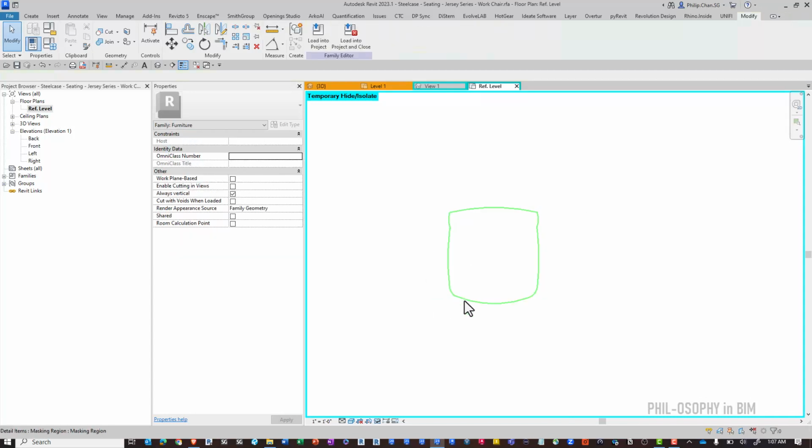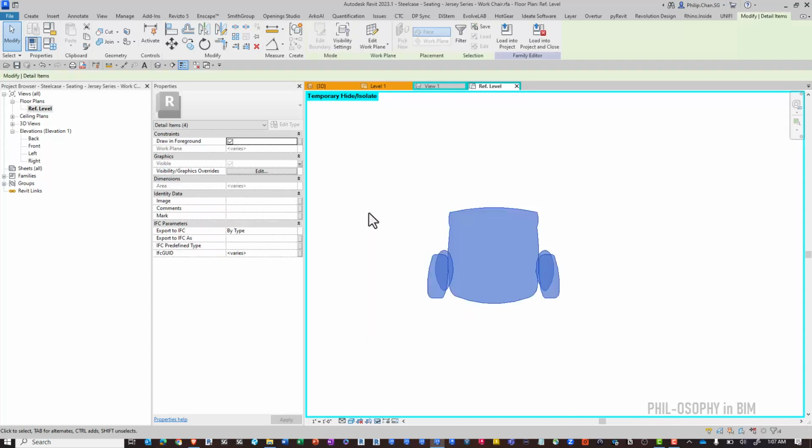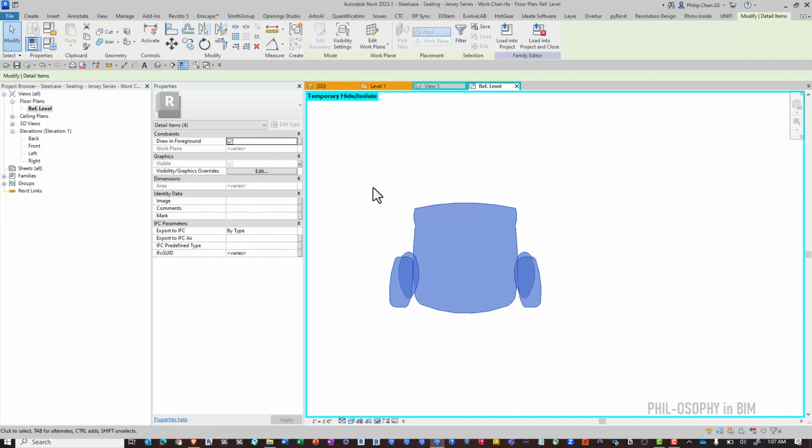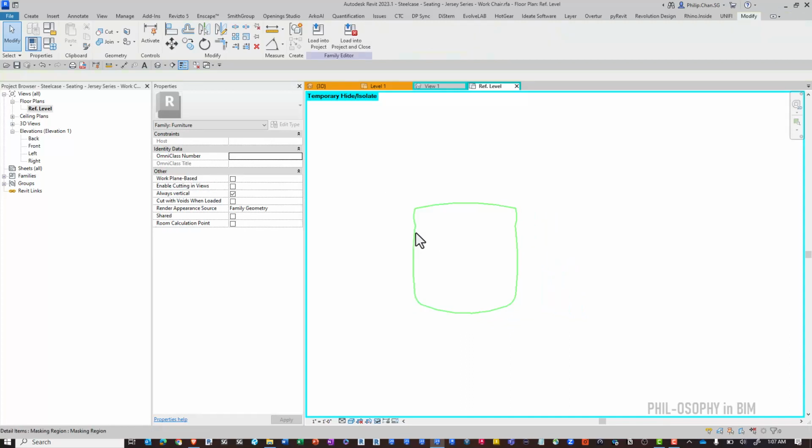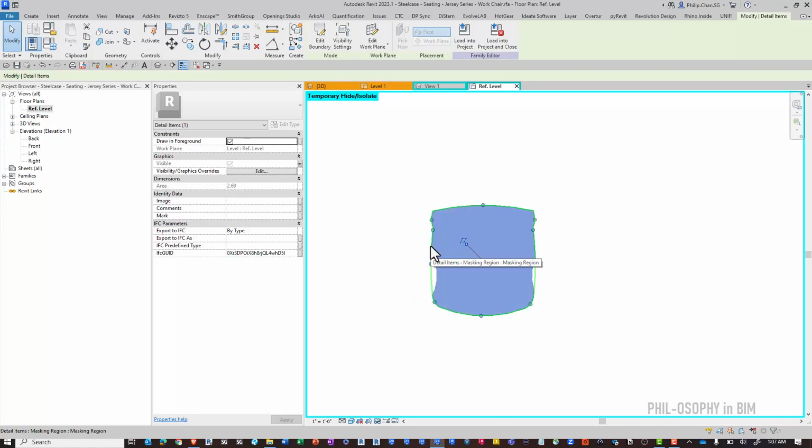Now I do have these other items, again, these are the masking regions. I'm going to go ahead and select one masking region and break it down for you. You can see that there's a masking region here, and pay attention to the properties over here.